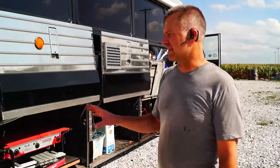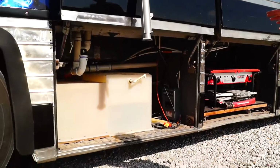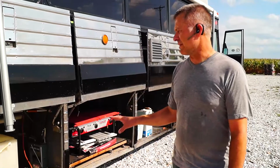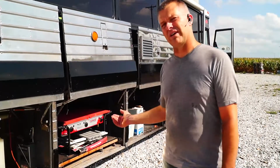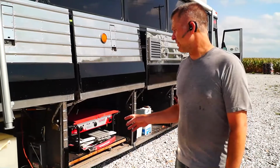Moving back here, he had these two tanks custom made. He couldn't remember the sizes on them. I'm going to try and look them up and place that in the ad, but they're at least 100 to 150 gallons each. So you'd have 100 to 150 of fresh water, black. Also has a hot water heater that works very well. When you start the generator, the hot water heater automatically starts heating water. He made it that way.